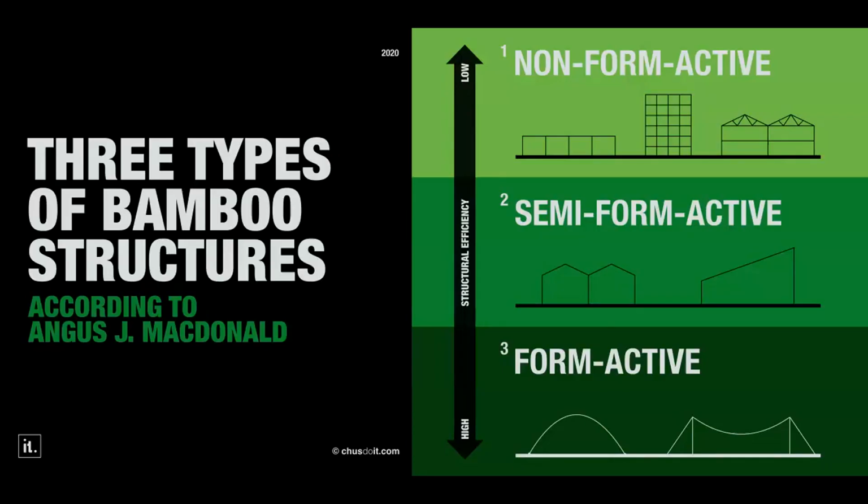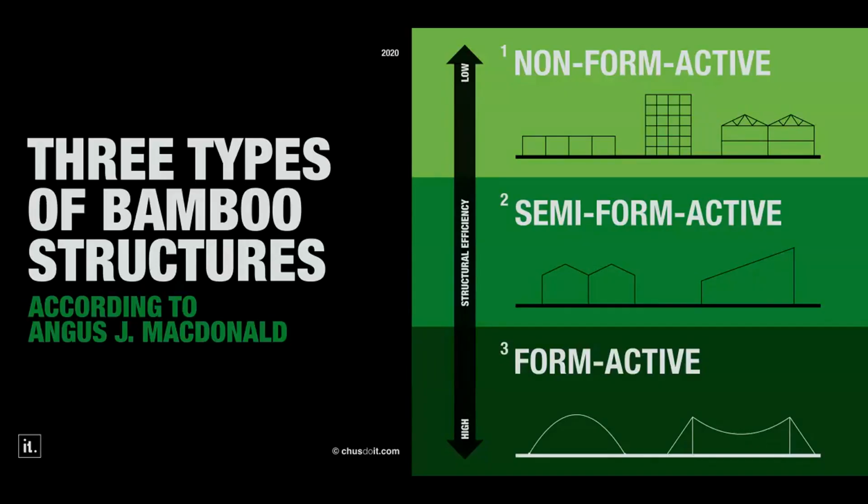Let me start by saying that any formulation of the criteria by which the merit of a structure could be judged is inevitably controversial. However, most people would agree that bamboo structural design's principal objective is to provide an efficient solution with maximum economy of means. There is no consensus on the proper manner to classify structures.